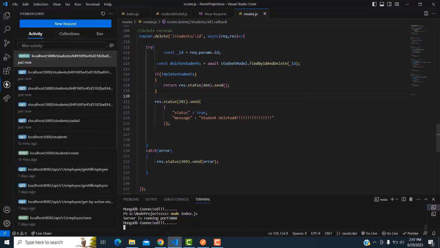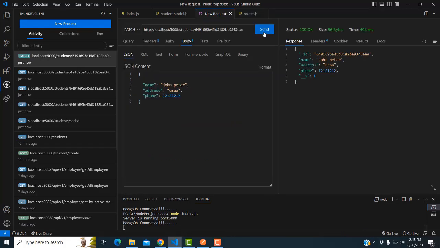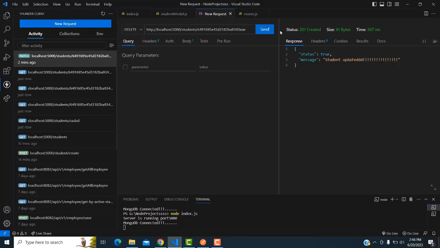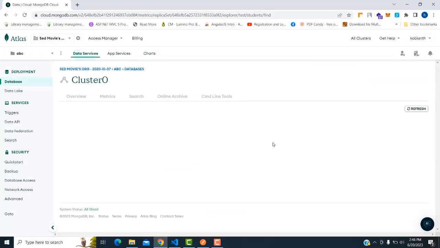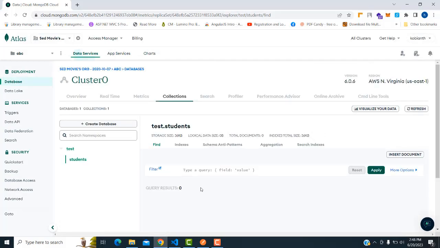File, save all. Now again, stop the application, run it again. Now let's check it here. Student updated successfully. Right. Now I can delete the record. Delete students. The ID is coming. This one, no need for them. All these things, we just click send. ID removed. Right. Now let's go and check the database, what happened. So refresh the data again, refresh. There's no data, I have to remove them. Okay, here. Now it's working perfectly well.